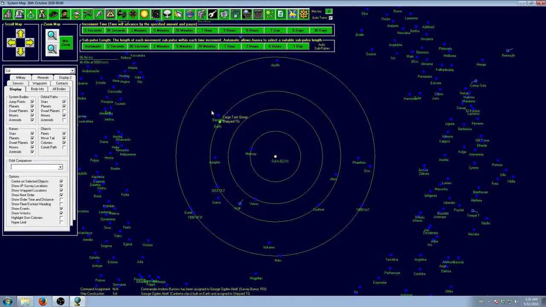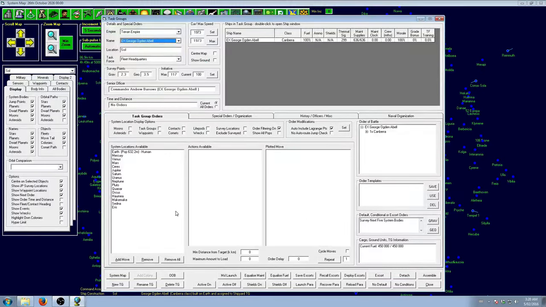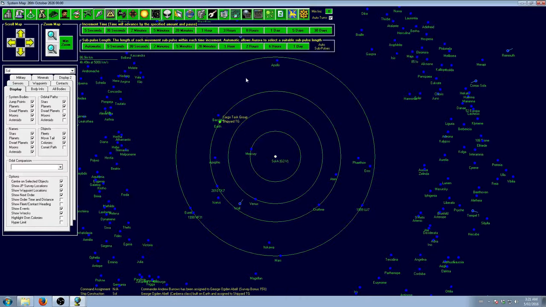Now, since we are moving, we don't necessarily want to be using 5 day ticks anymore because we want the ship to be able to go to a rock or an asteroid or planet and then do its survey and then keep moving. If your ticks are too large, then it will potentially move to a planet, sit there, and then not actually start moving to the next one until the next cycle. The 5 day order mostly gets around it because it lines up several orders. But if five rocks are in the same place and it surveys all of them in a day and you've done a 5-day tick, it won't move on to the next five until that 5 days is up. So the smaller the increment you can get away with, the better. So we'll go for 1 day at the moment.